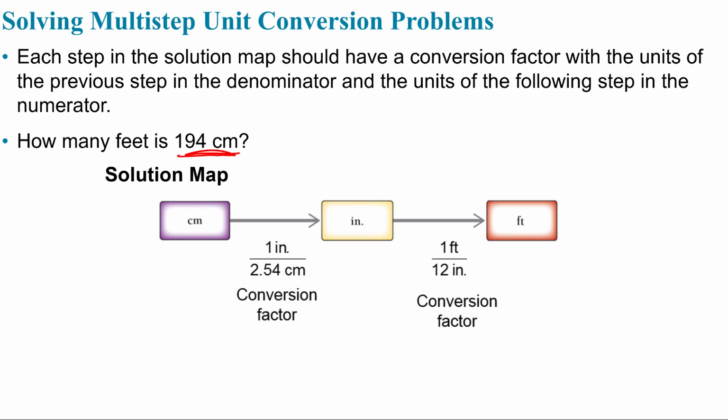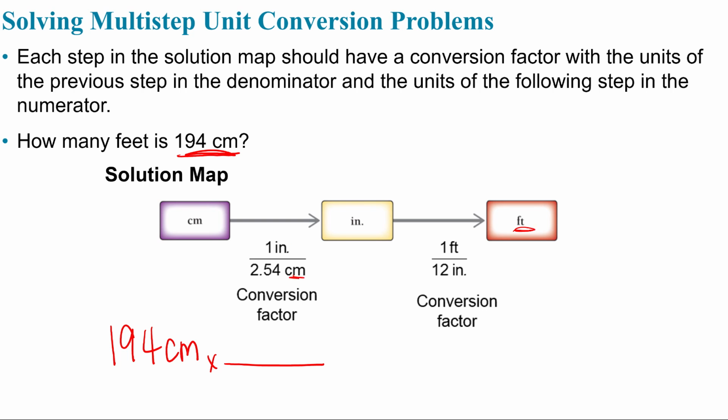So if I write down what's given to me, that 194 centimeters, then the first conversion factor I would have to use, because I want to go to customary units, right? I want feet. Customary units are the units that we use here in the States. So I would start by looking here, and I would use the first thing here, the 2.54 centimeters in an inch, which is what they have right here.